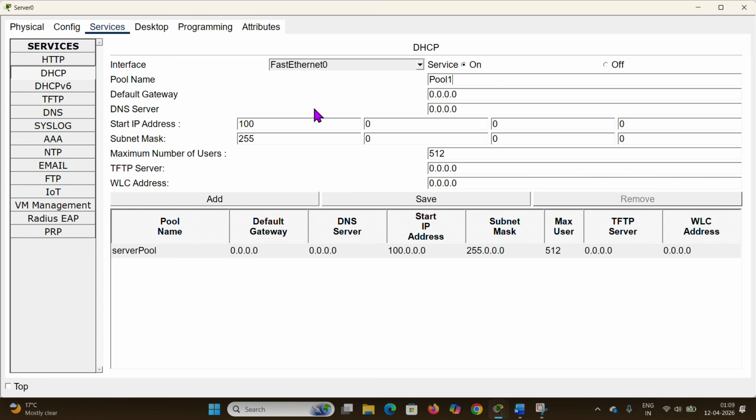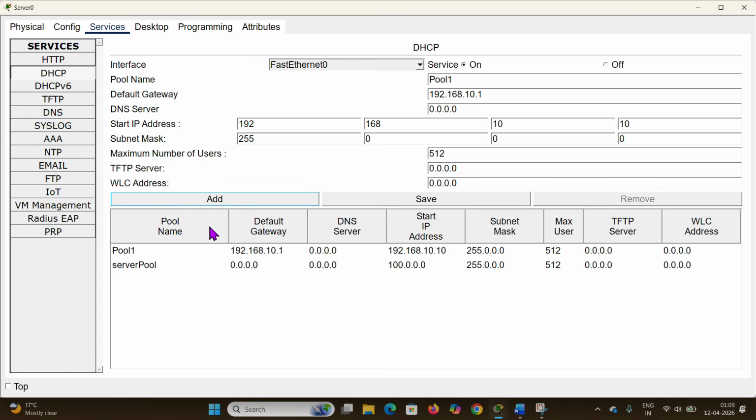In pool 1, default gateway will be 192.168.10.1, and no need to give DNS server right now. Then start IP address will be 192.168.10.10 and add.